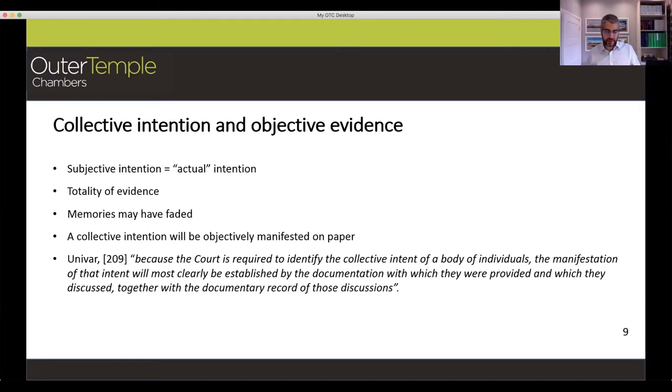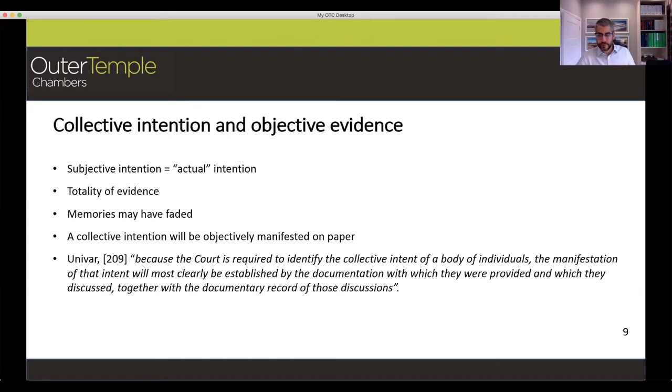picking up what Mr. Justice Leggett was driving at in Gestmin. We might be able to remember events from many years ago, but remembering how we felt about those events or what we thought about them at the time is extremely difficult. That's why Mr. Justice Leggett, as he then was in Gestmin, was really saying, well, look, how helpful is this type of witness evidence likely to be?